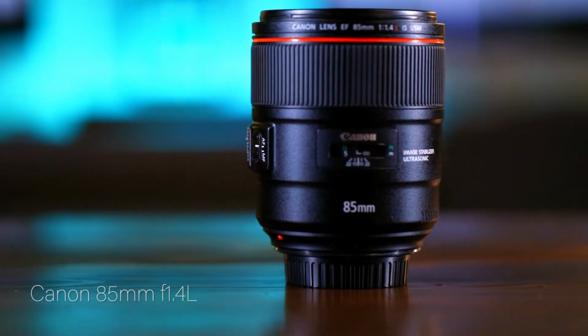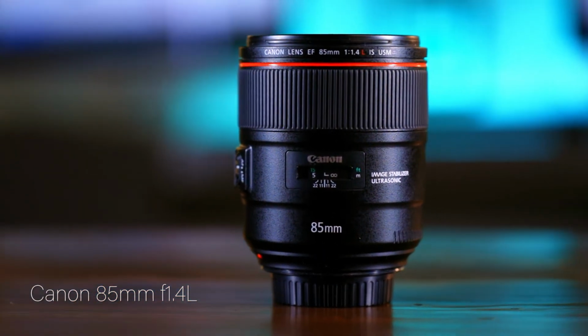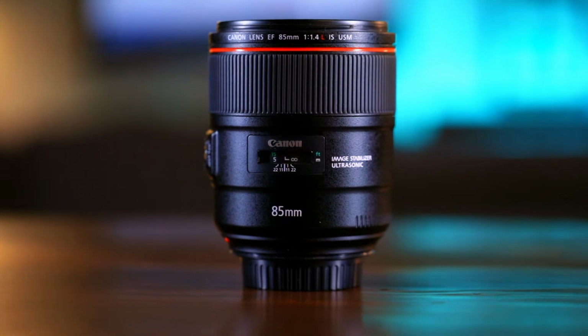And lastly, this is my newest addition to my lineup here. This is the 85. The 85 prime for me is something that I have wanted for a long time. I wanted a 135, but the 135 sucks because it doesn't have image stabilization in it, which doesn't make any sense to me, but whatever. The 85 got IS in it. It's super fast, it's super quiet. When it's on, it is like godlike. When it's off, it's just my fault.